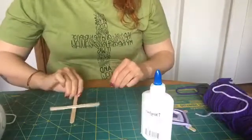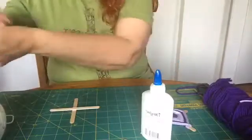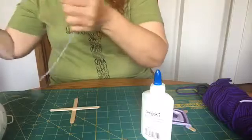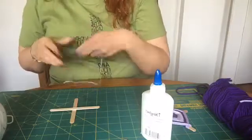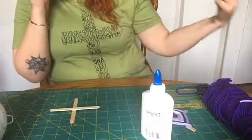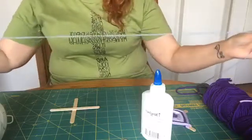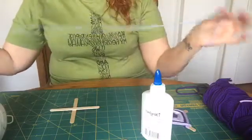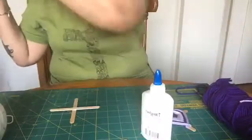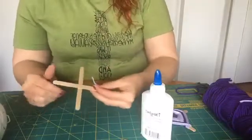And so the first thing that we're going to do is we're going to take a piece of yarn, and we're going to use Myra's method of measuring, which is you hold the yarn to your nose and you extend your hand as far out as you can, and that gives you a yard, which is about 3 feet, and that's what we're going to start with. So we want to snip that off there, and that gives us our starting yarn, okay?